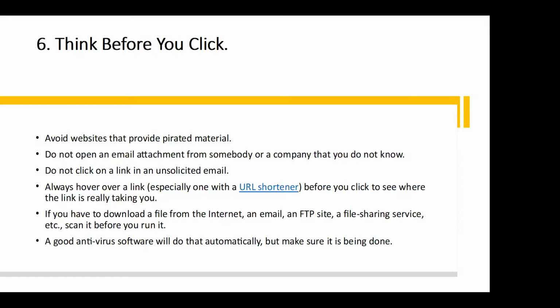So just be very conscious about what you're downloading and why, especially any executable files or any email attachments that you weren't expecting. So the way to tell if a file is an executable file is at the end of the name of a program, there's usually a dot, a period, and then 3 letters. And the 3 letters at the end will give you what kind of program it is. So if it's .htm or HTML, that's going to take you to a web page. If it's a .exe, that's an executable file, which means it's going to run a program on your computer. If it's a .doc, that's going to open a document.